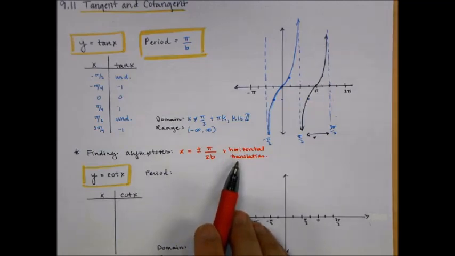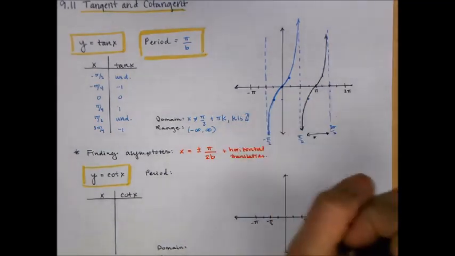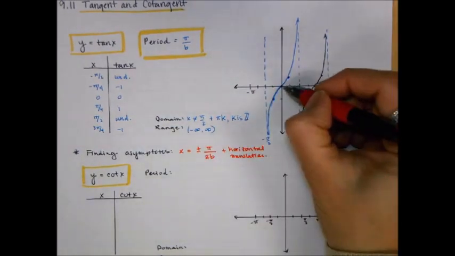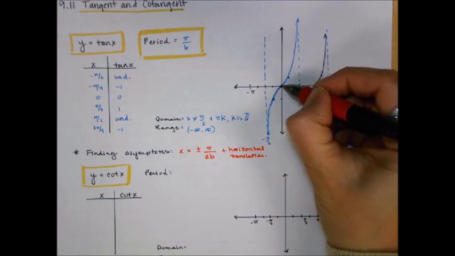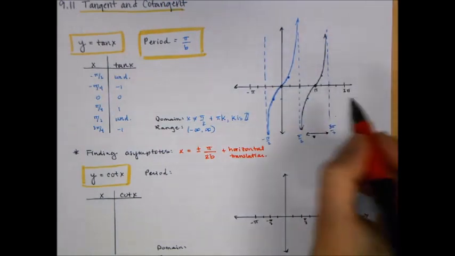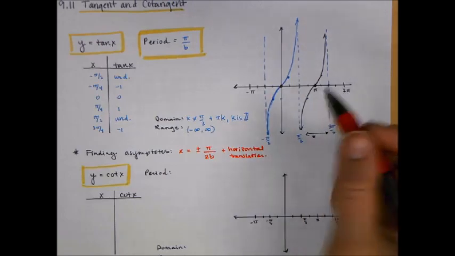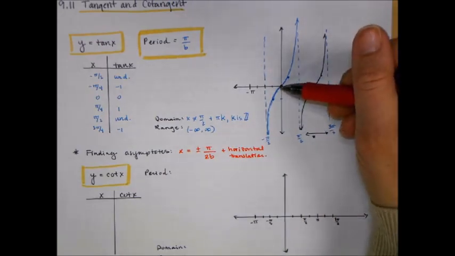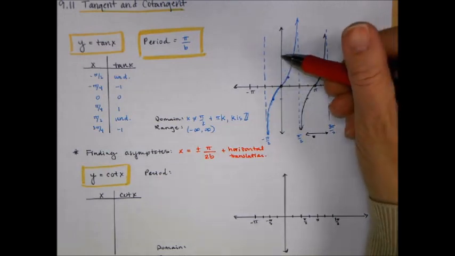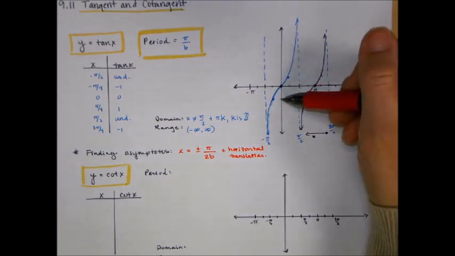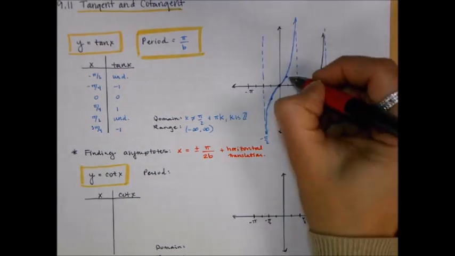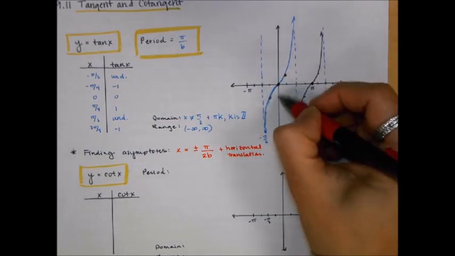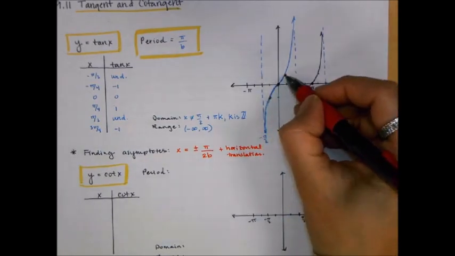Once we have those values, what we know is to divide those spaces in half. And we'll plot a point right here in the middle, and it should be on the x-axis unless there's a vertical translation. So if there's a plus 3, we would move this point up 3 units. Okay, a minus 1, down 1 unit. To plot the other 2 points, just like you did with sine and cosine, you divide the remaining spaces in half. And then this is where you'll use that leading coefficient a.